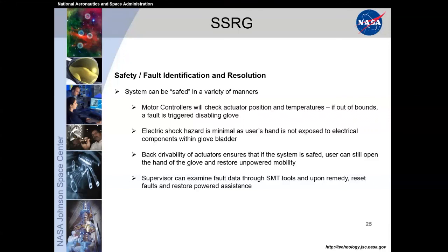And then the supervisor, or the person on the computer, can examine that fault data through the tools and try to reset or restore the powered assist glove, depending on the fault. Next slide.